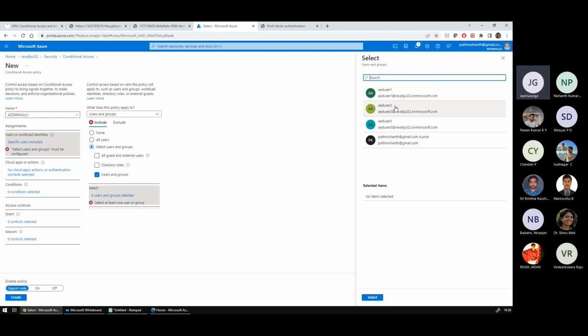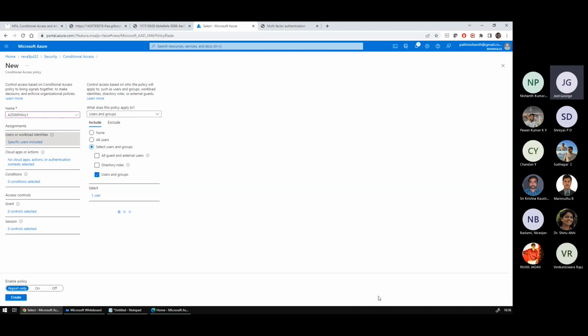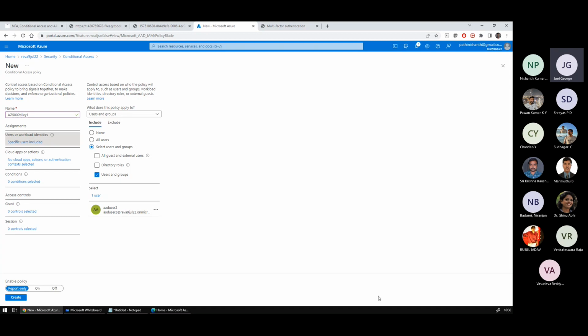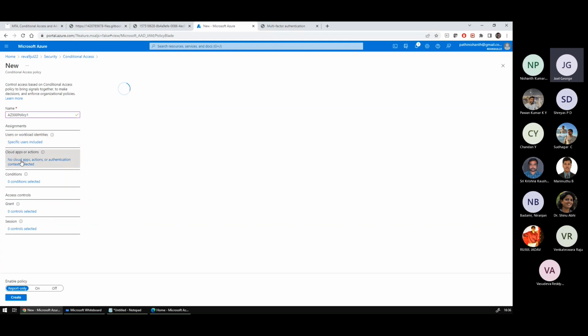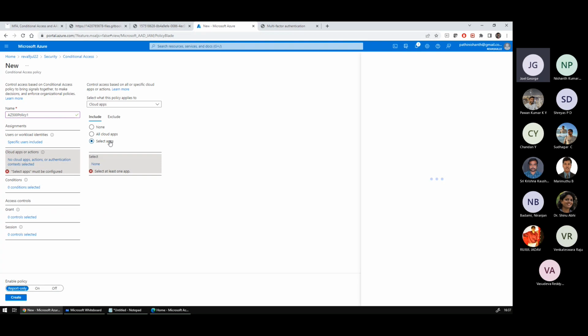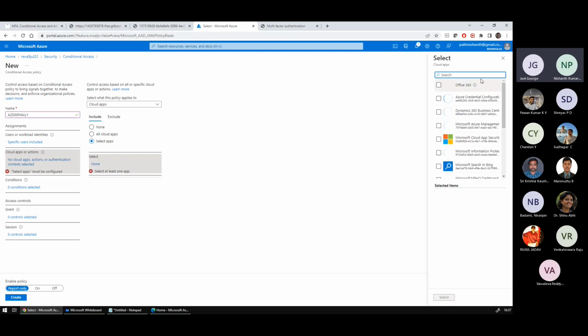I'll assign it to the second user. Clear? So this policy is only applicable to whom? This policy is applicable to the second user. Now, what cloud apps or actions can he do? He can only manage the Azure account.